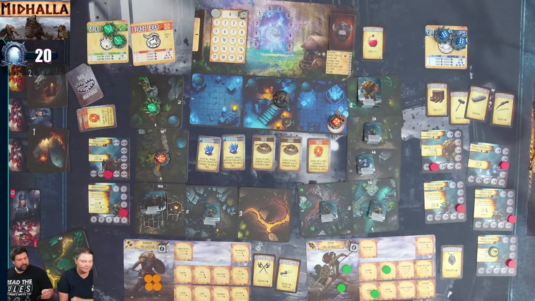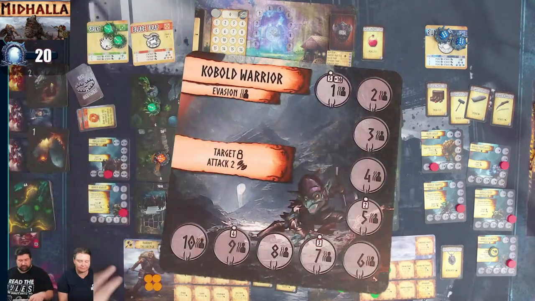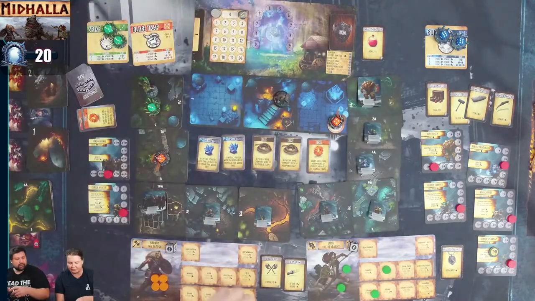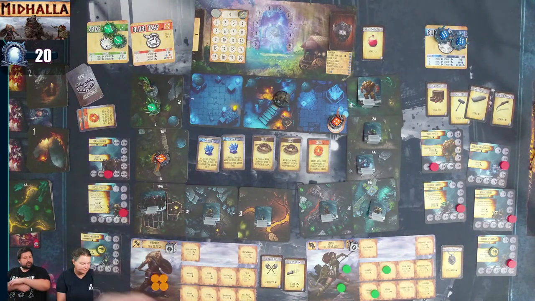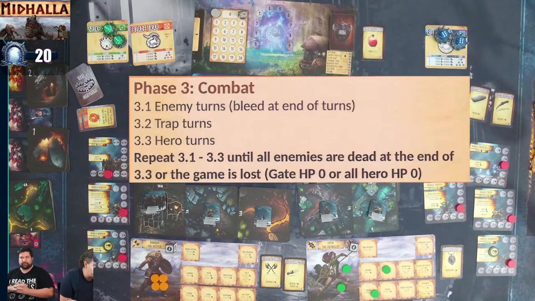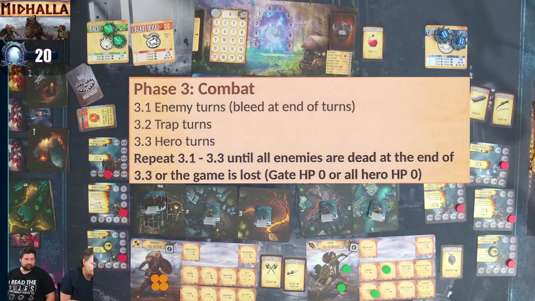One more? Yep. The warrior's back with his evasion. We saw him earlier. And he's going to have 5 health. Okay. Now we move on to combat. Enemies' turns. There we go.